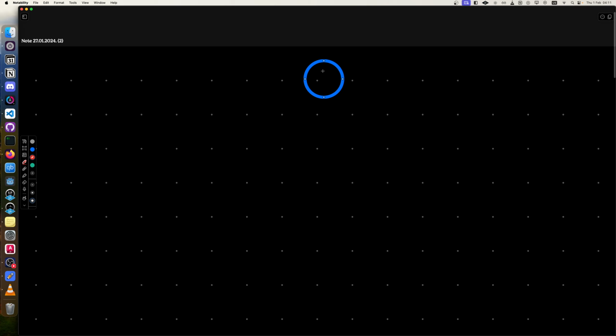Root. So value equals nil. It doesn't have a value, but it does have children.